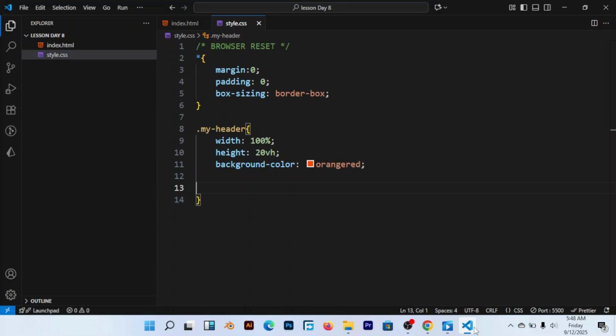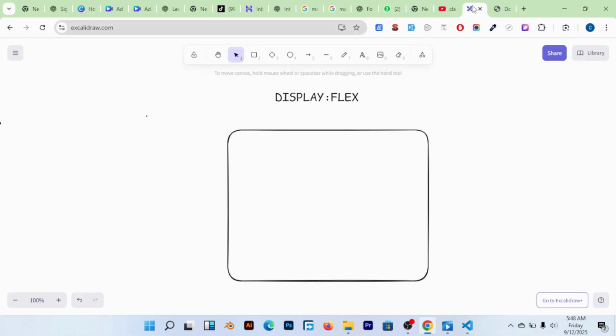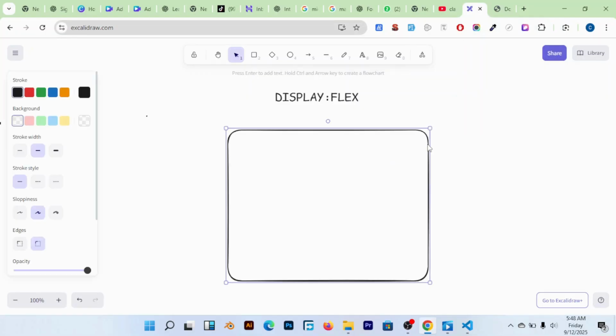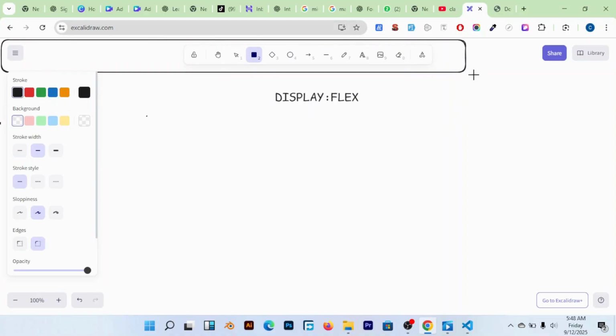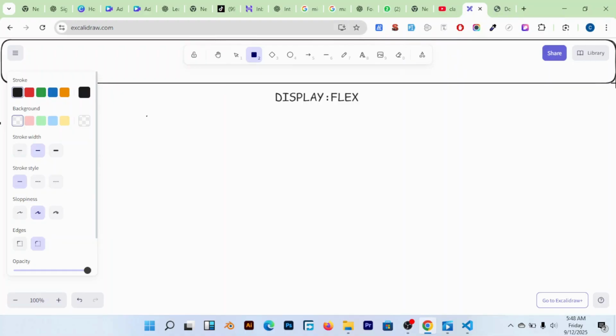So the header will always have links. That is where links are. Whenever I open most of the browsers, they normally have a header up there like this.